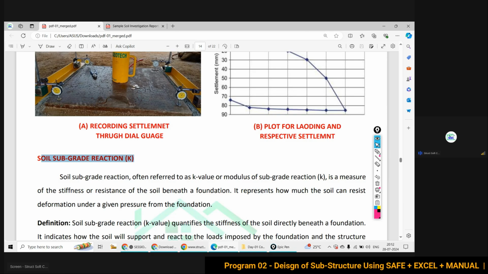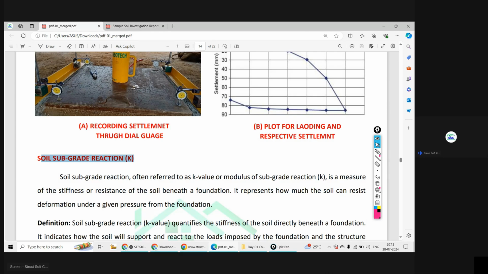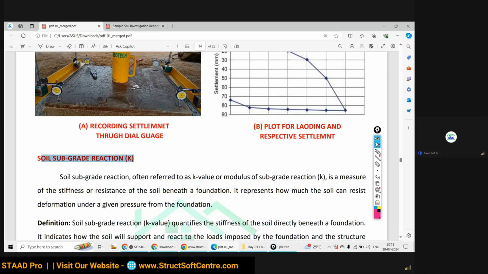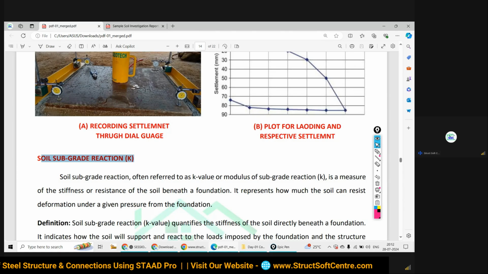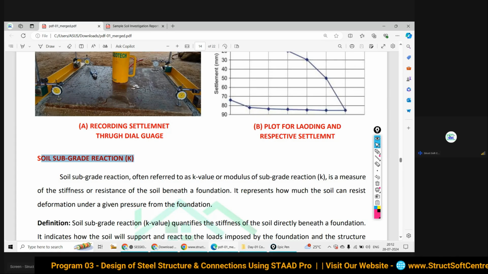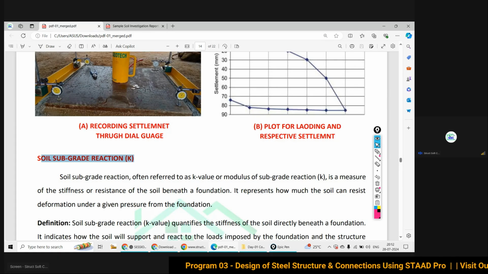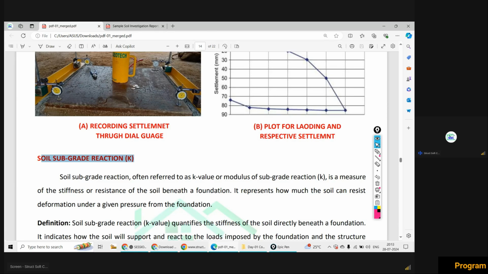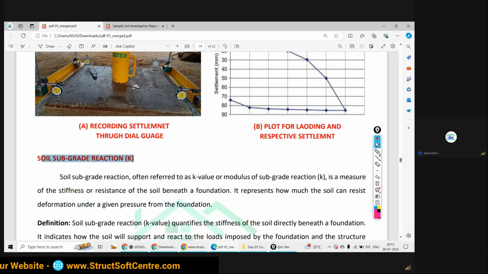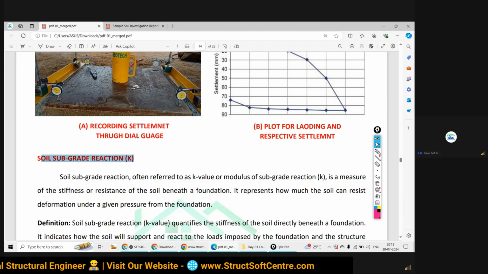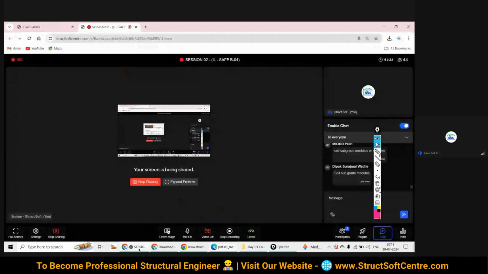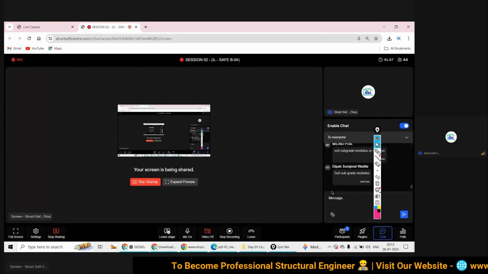As we talk about the stiffness of your concrete, or the stiffness of your steel, likewise your soil also has stiffness. And what is stiffness? For any material, whether it is concrete, steel, soil, rubber or wood, every element will have some extent of stiffness. So what is stiffness? Stiffness is nothing but the resistance to deformation.